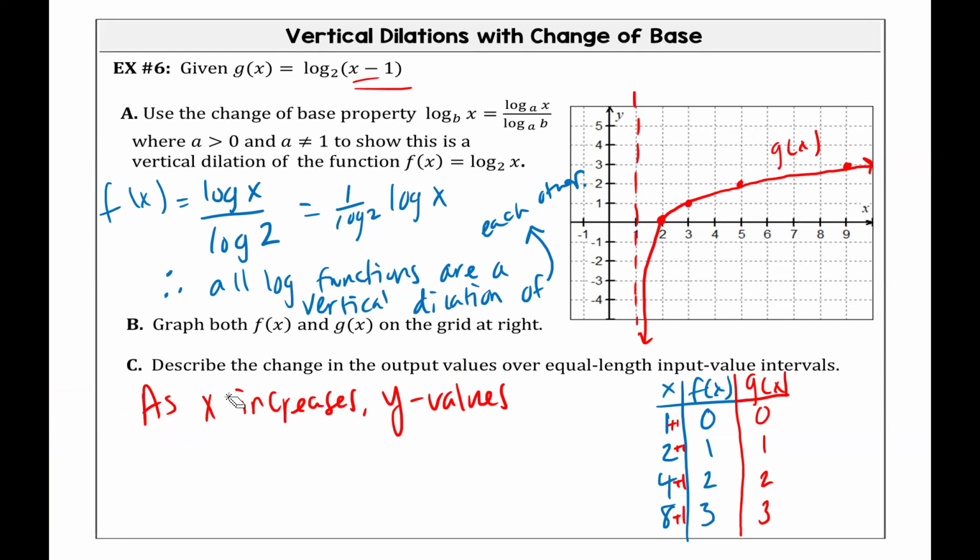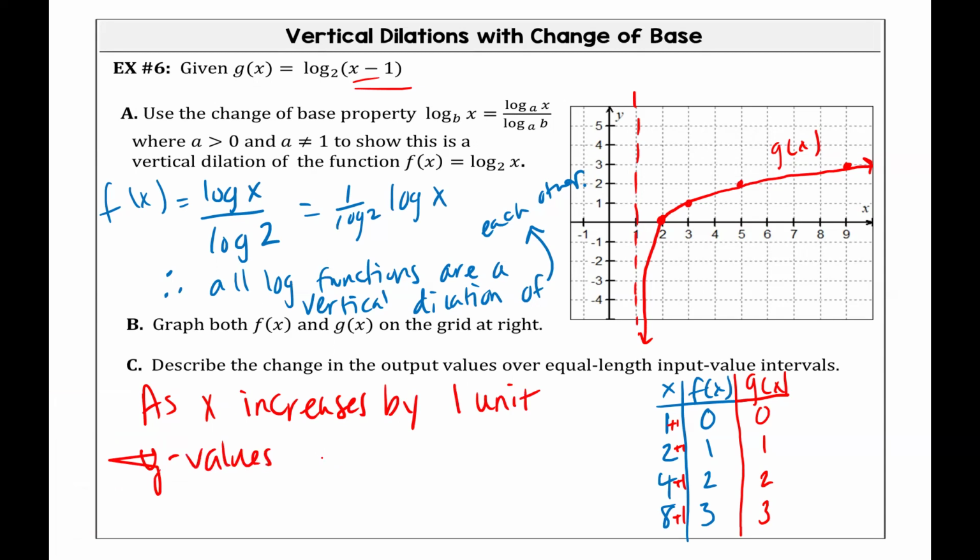I thought x values are increasing. x increases by 1 unit, right? Yeah. I forgot to write that in there with the x's. As x increases by 1 unit, y values remain the same. You don't think it's necessary to say same as the parent function? They get the gist, right? Let's write our rule. What is our rule? x plus 1, comma y. There you go. Perfect.